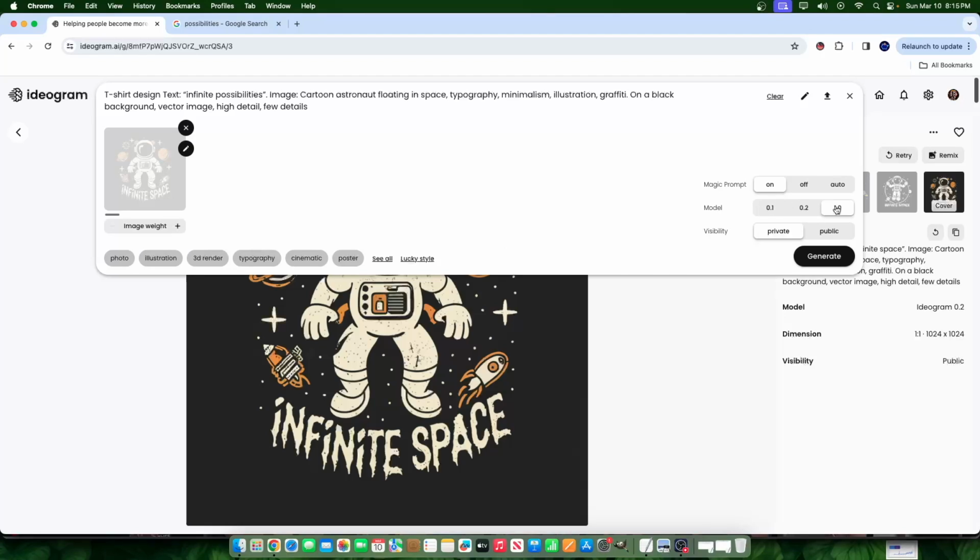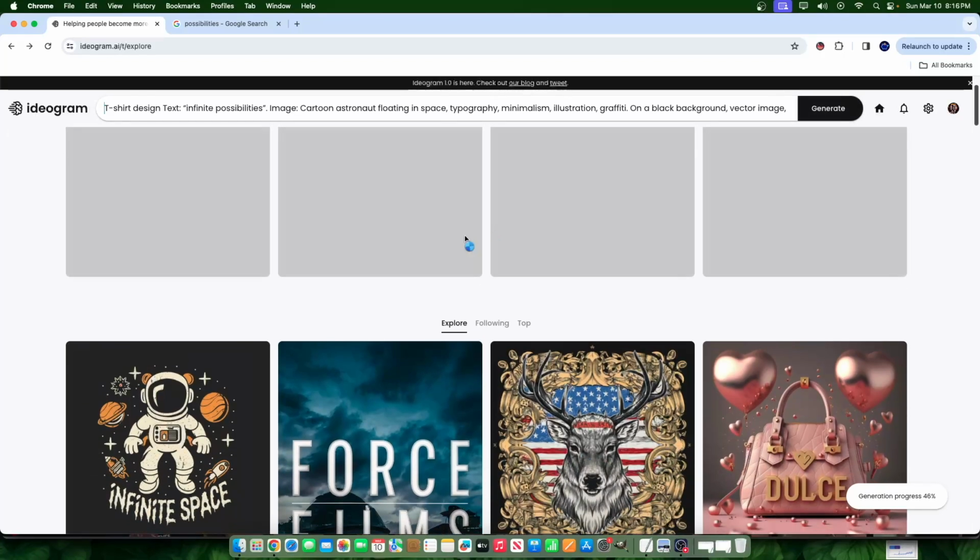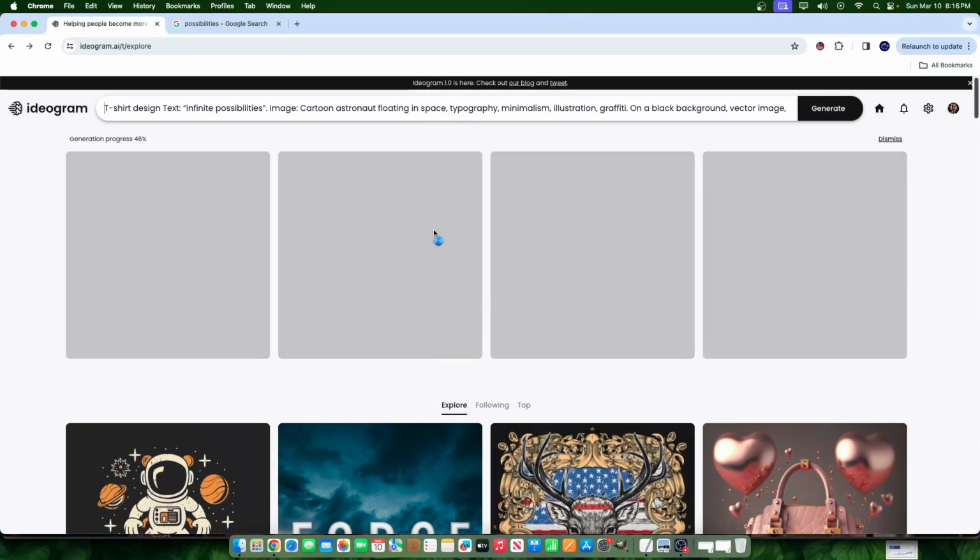I'm going to use model version 1.0, and I'm going to set this image to public, for example, and I'll hit generate. And then I'm going to sit back and wait for this image to be produced. So it's at 46% creation right now. And I'll come back once this image is created so I can show you how I'll edit it and what I'll do to it to kind of switch things up, all right?